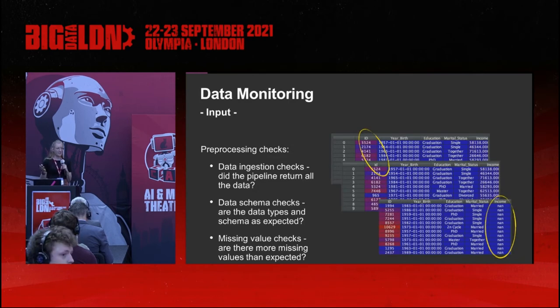And now let's go into detail about the data monitoring checks. The way I like to think about it is you have your input into the model, so these will be data monitoring checks, and then you have your output from the model that will be the model monitoring checks. And I like to break the data monitoring into two different parts as well.